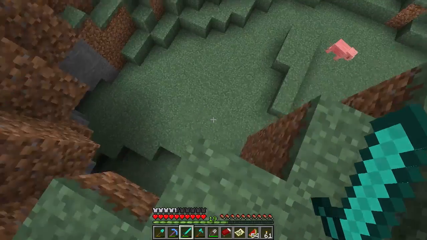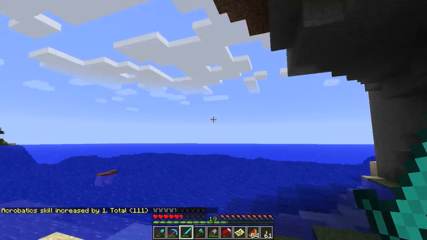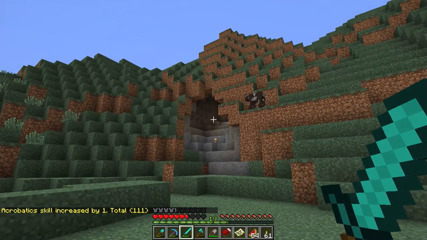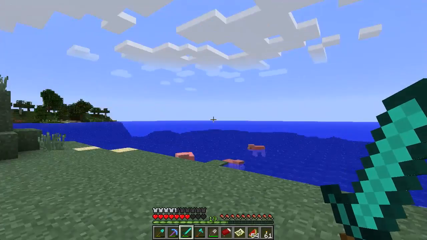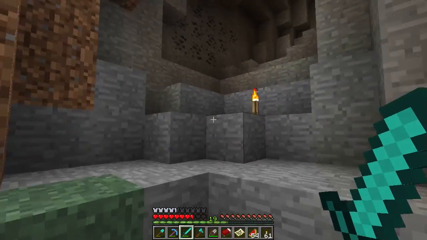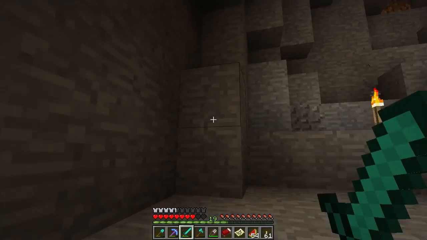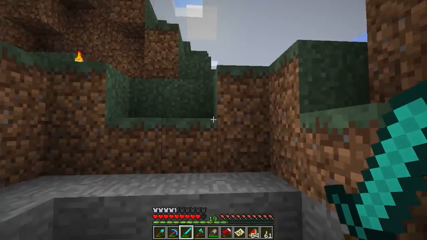Oh, how do I get down from here? Ah! Well, I guess that's one way. Not entirely what I meant to do. Look at all that coal in there. Why did I not collect all that coal? That's not like me. Is this... It's got to be one of my caves, surely. Torches on the floor. Torches on the way up. It's got to be me.